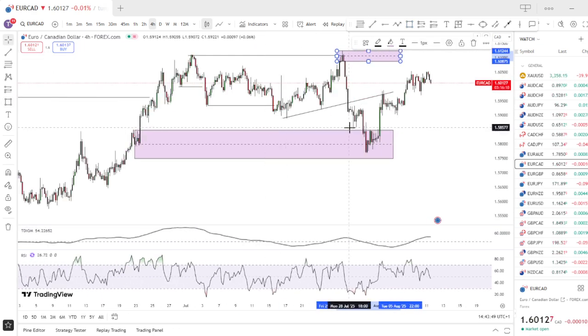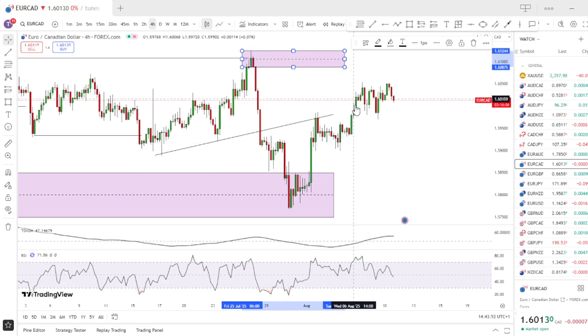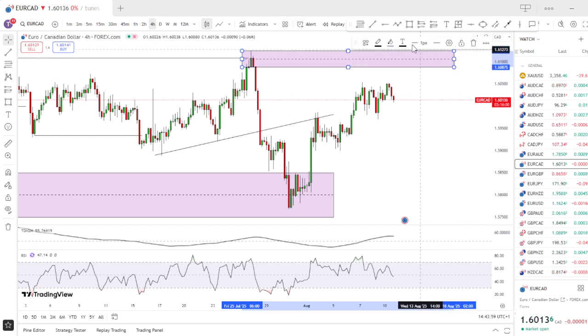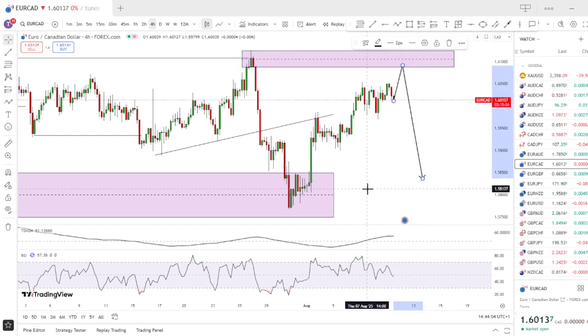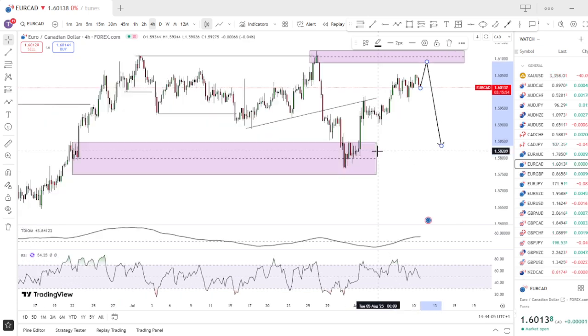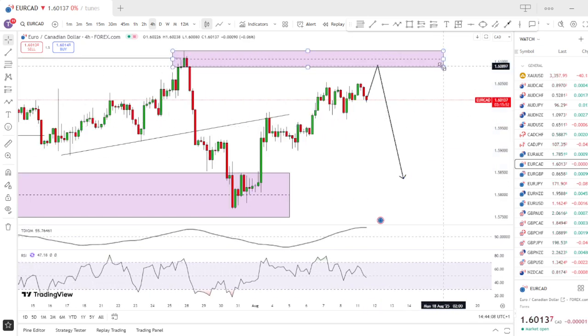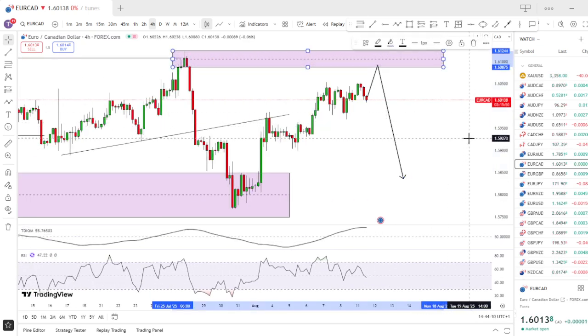Right, so this is where I'm watching out for possible sales on this guy. I don't think price should break above it for the sales, but I think this is where I'm going to be watching out for possible sales on EuroCAD right now. So currently I'm expecting a buy to sell sort of scenario on EuroCAD. So how that is clear also. Hey, I forgot to call the values for EuroCAD, so I'll go back to that shortly.